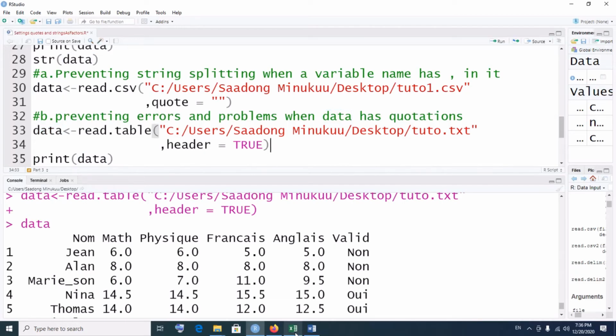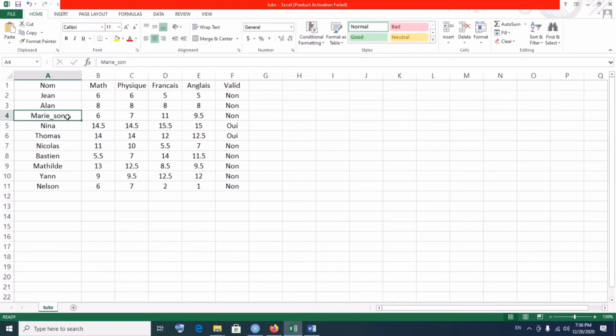Now let's assume that in this particular data set, we decide to put an apostrophe somewhere. I told you that read.csv has no problems with apostrophes or quotations, single or double. However, read.table can actually give us a lot of headache.